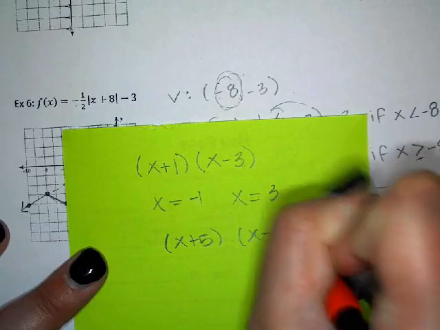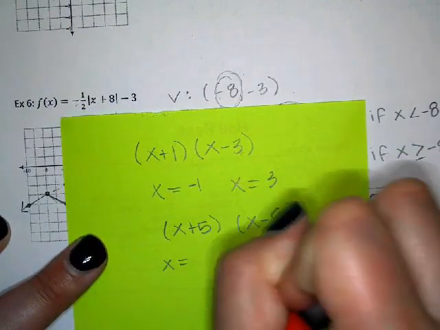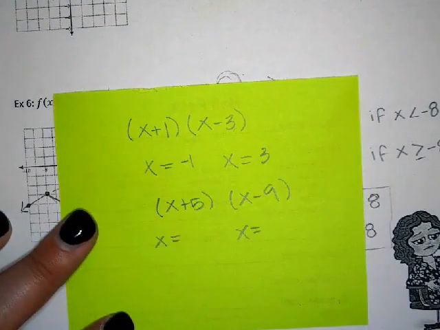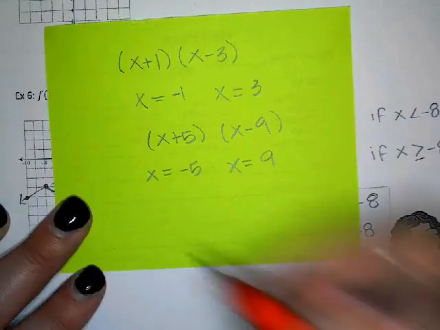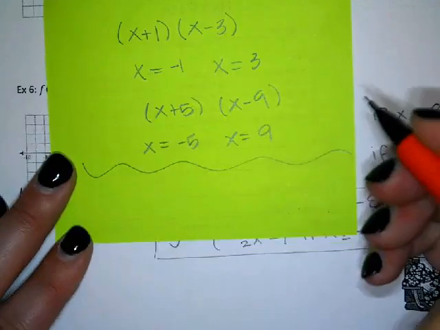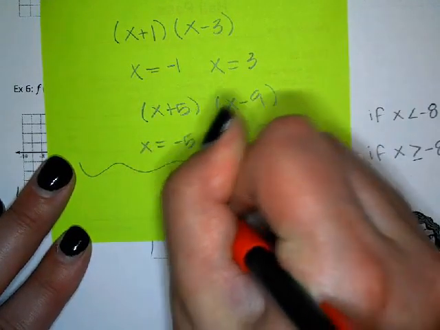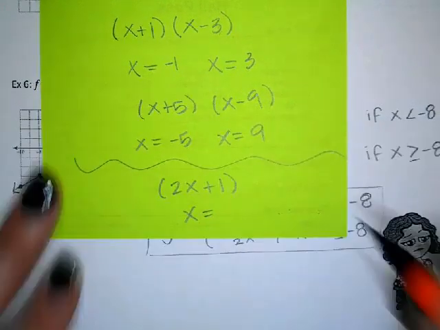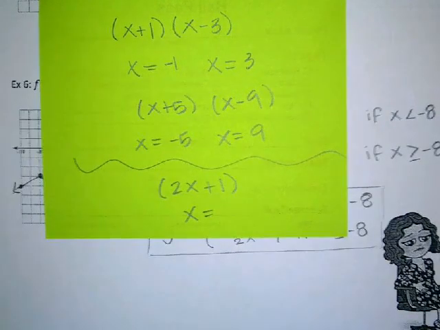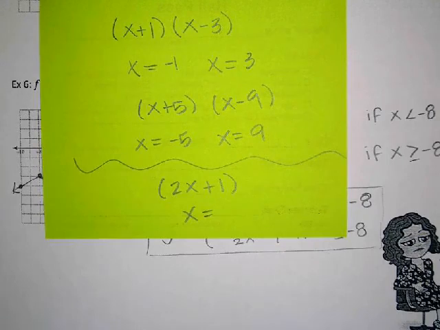And if I told you to find like x plus 5, x minus 9, you'd be like, oh, okay, those solutions are negative 5, positive 9. And then we go, okay, but there were some special factors like 2x plus 1. And then that factor, it wasn't a whole number. Do you guys remember how that one worked? It was still the opposite sign.